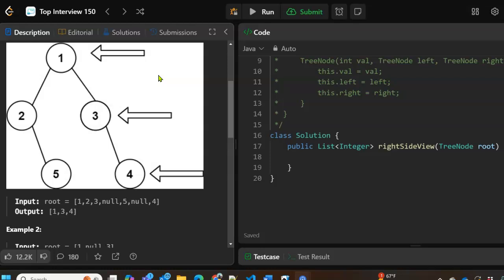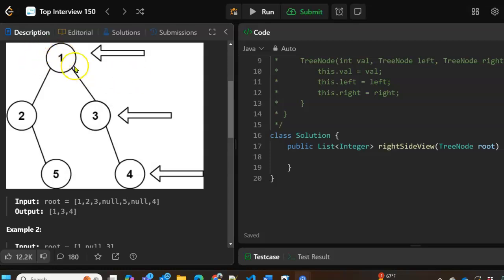At each point we know how many nodes are in each level. So if we put the 1 in, we know we got 1 node at that level. And at each level, we're going to do a loop for each level. We're going to loop through the number of nodes at each level, and when we get to the last node at that level, we're going to, how do they want the output here? Oh, in a list. Okay. We're going to add the rightmost node to the list that we return.